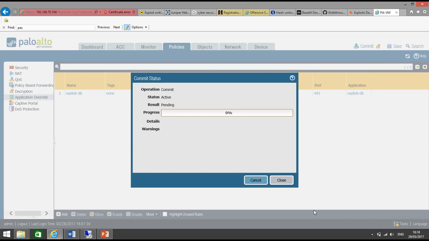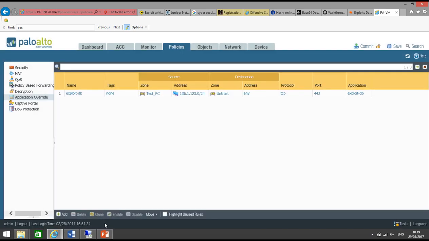and once we access exploitdb.com, we should see this signature triggers. That means the firewall is not inspecting traffic at layer 7. The firewall is inspecting traffic at layer 4 basically. Based on port number, it decides which signature to trigger. So let's wait for this policy to be pushed. It's at 55%, a few more seconds. And then we will go to the test machine to browse exploit DB. So click on close, almost done.